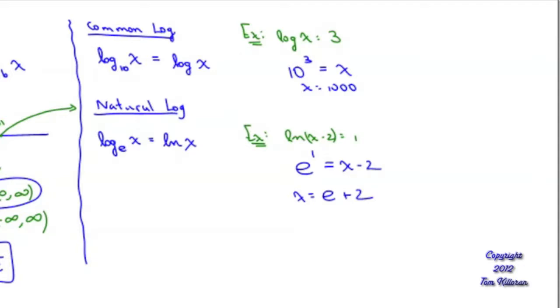How about a tricky one? ln of the log of x is equal to 1. Now this is a composition of functions, the composition of the logarithm inside of the natural logarithm. All right, what base can we get to first? The one on the inside? No, you can only get to the base on the outside. e. So you get e from here, raised to what power? 1, which is from the other side, must be equal to log of x.